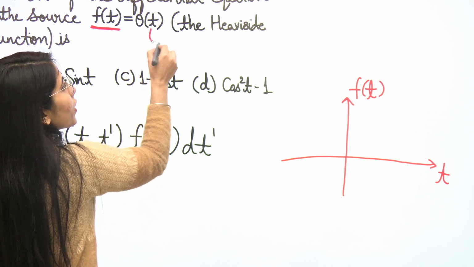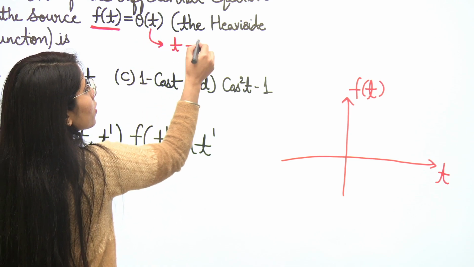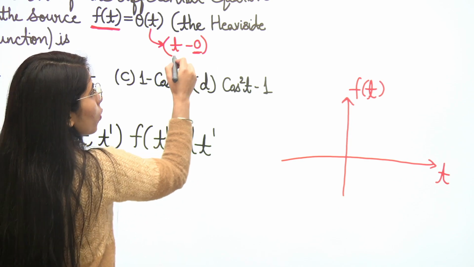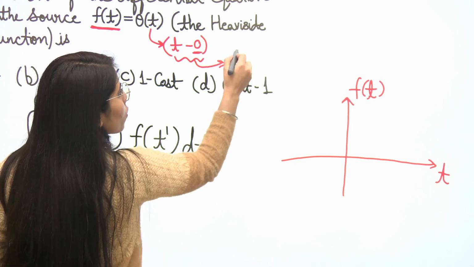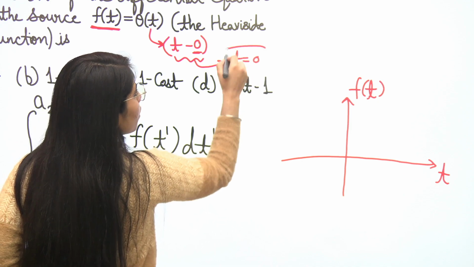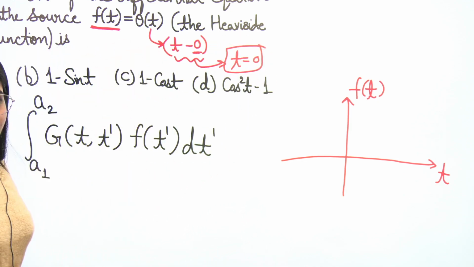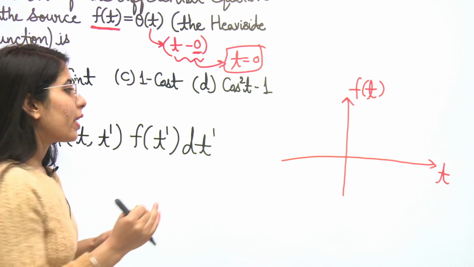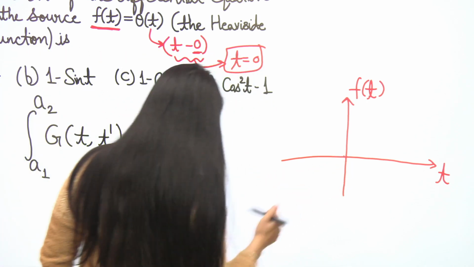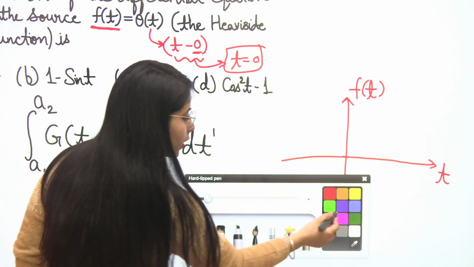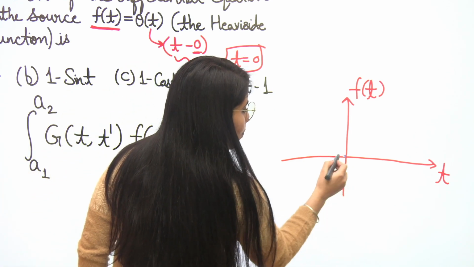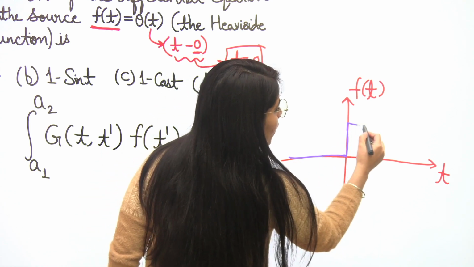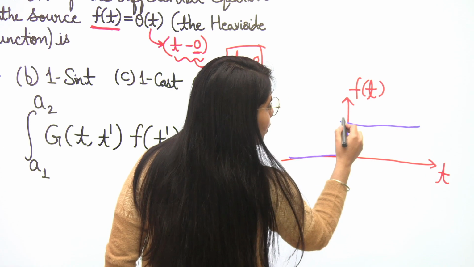So here you can write it as t minus 0. So whatever point will be subtracted now, you can just equate this one with 0. What value of t will we get from here? That will be 0. Clear? So t is equal to 0 is a point after which you will have to take a step. And that step will be like, let's say, before t is equal to 0, the value of the function is what? Let's say that is 0. And then from t is equal to 0, the value of the function will be 1.